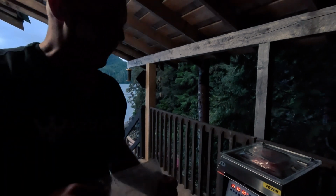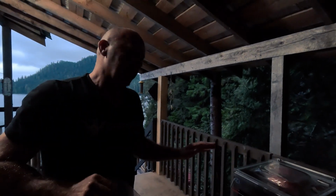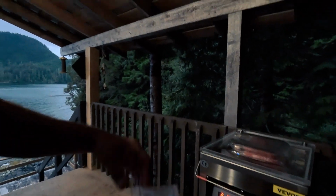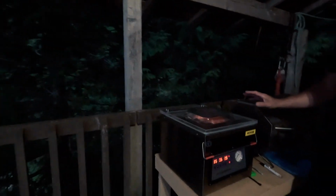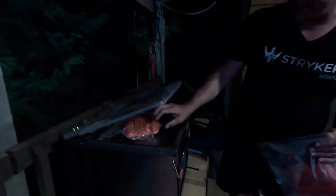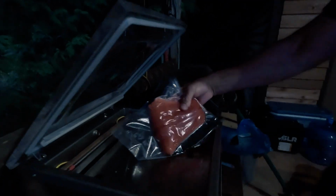Yes, so we're using our new chamber vac sealer, and this thing has totally changed how we vac and seal our fish at the end of the day. So we use heavy duty bags from Uline, and basically watch this thing go. So it does it all, sucks all the air out. You can have another bag ready, and it just does such a good job of vacuum sealing.